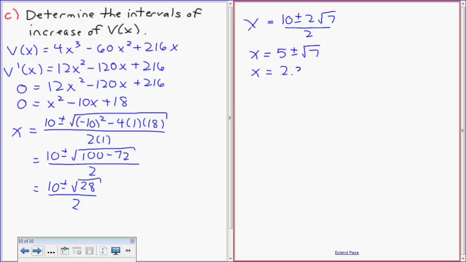What was the answer? 2.35 and 7.65? Okay. That's me doing that at 100 miles an hour. If it took you longer than that, that's okay, don't worry. I also simplified the radical in this step here, which is sometimes useful. I divided it by 4, because 4 squared, and then that turned into 2 outside the root.